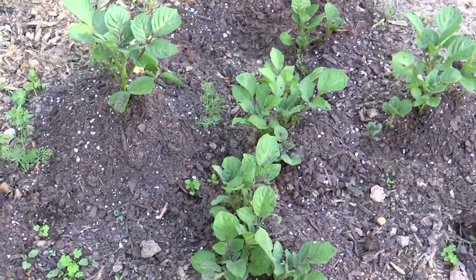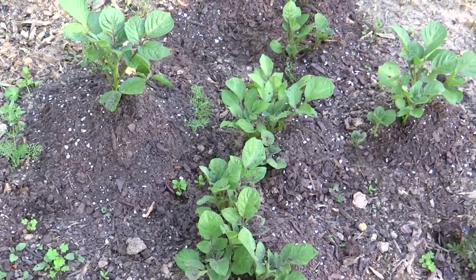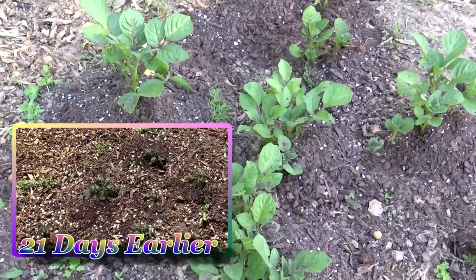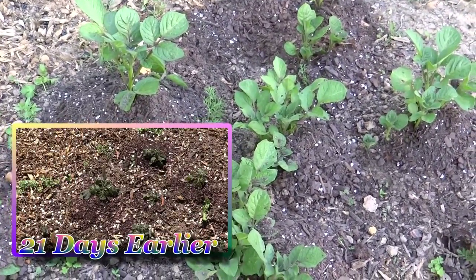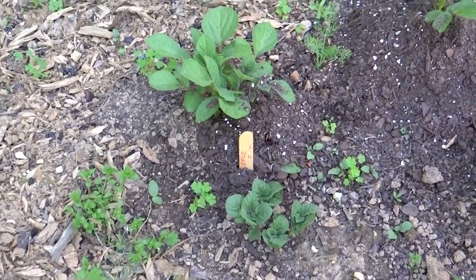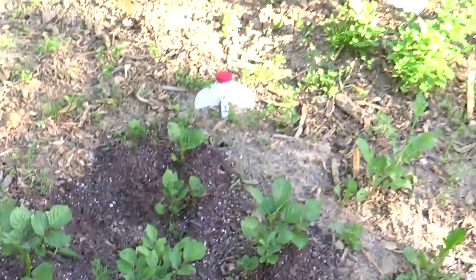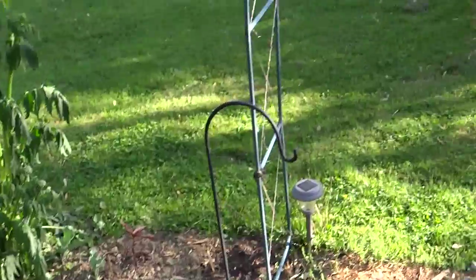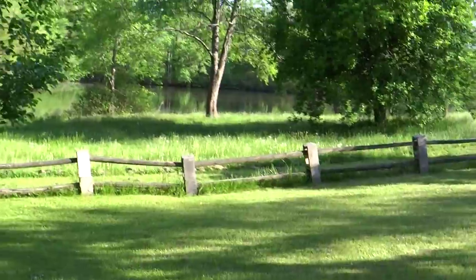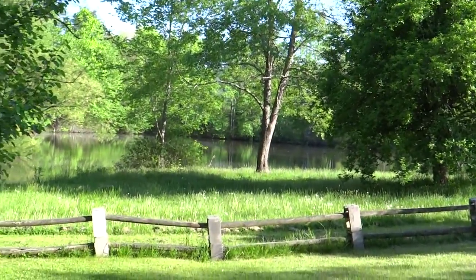I have purple majesty potatoes here — they are just taking off like a rocket. The last time I showed the potatoes it was right after a freeze and the foliage had died, but as you can see they're doing fine. Over here are some apple fin fingerling potatoes — I just planted three of those this year. Hopefully everybody's having a good time out there with their garden, and if not you will be soon. It is beautiful — summer is upon us. Thanks so much for watching.